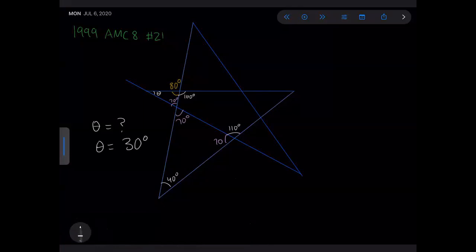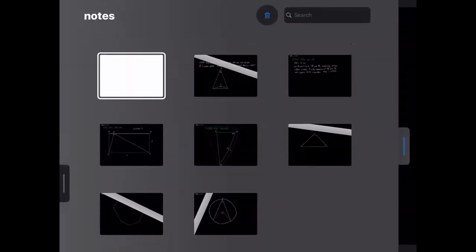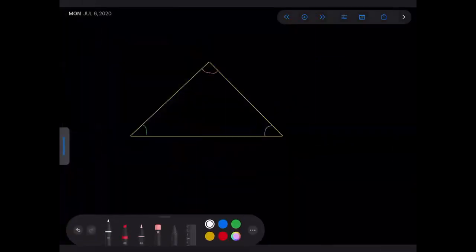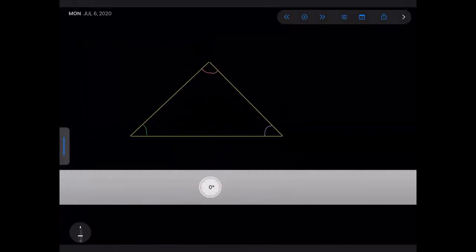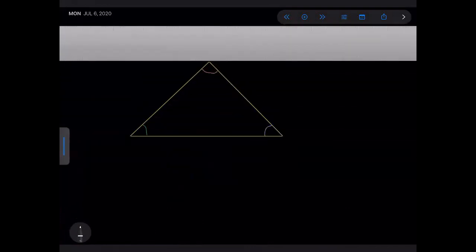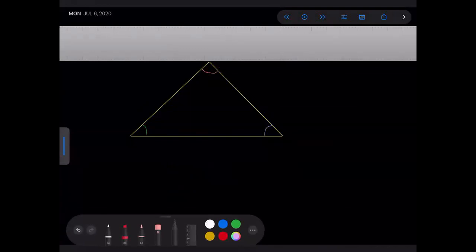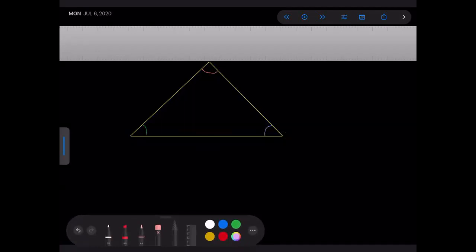This is pretty straightforward. We're going to look at a proof that the angles of a triangle actually do sum to 180, just for the sake of rigor. So here's a triangle. I've labeled the angles red, green, and blue. So what we're going to do is draw a line that is parallel to this segment over here. So let's do that.